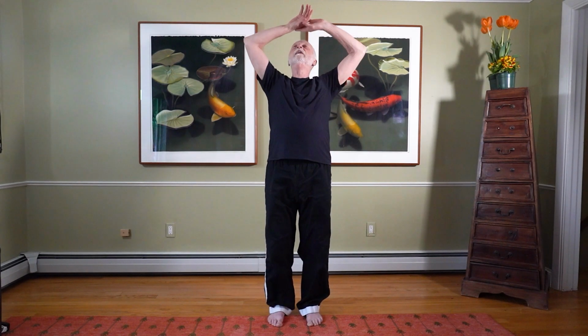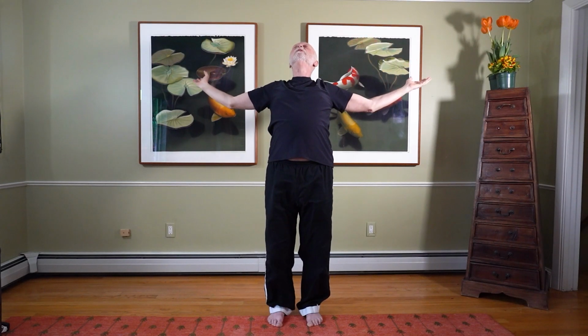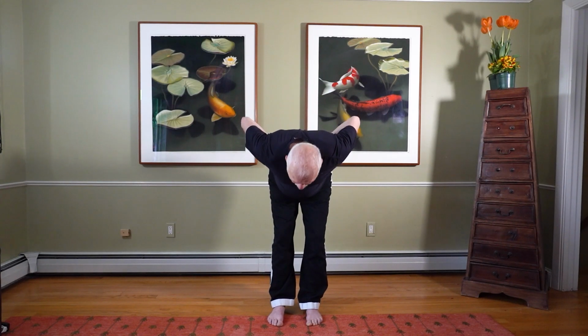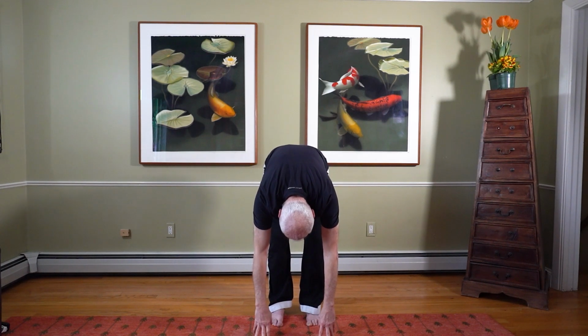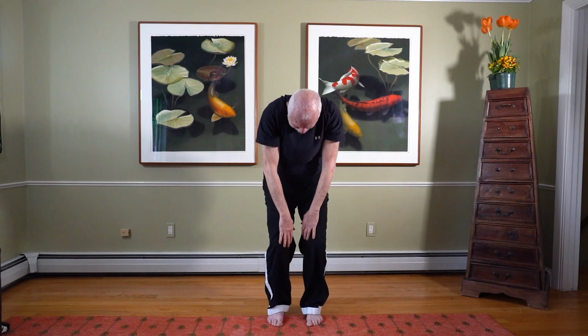Breathe in. Hands come up. Your thorax turns up. You're opening your heart. Moving those ribs around. Breathe out. Breathe in. Breathe out. Breathe in. Breathe out. One last set.